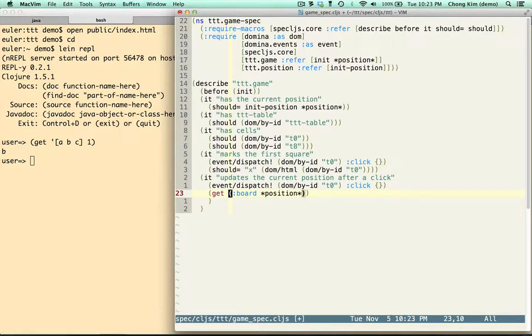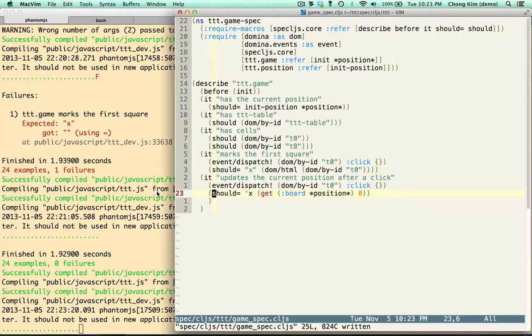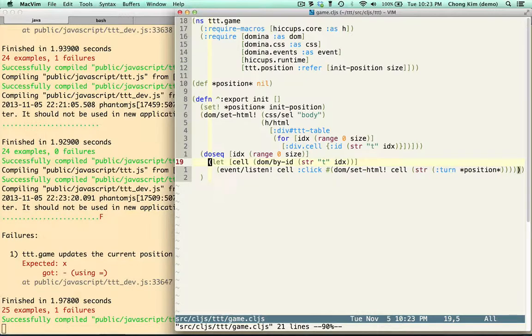So get from the board 0, and that should equal X. Okay, so let's see. This should fail because we didn't write the code for it. And okay, that's what it says.